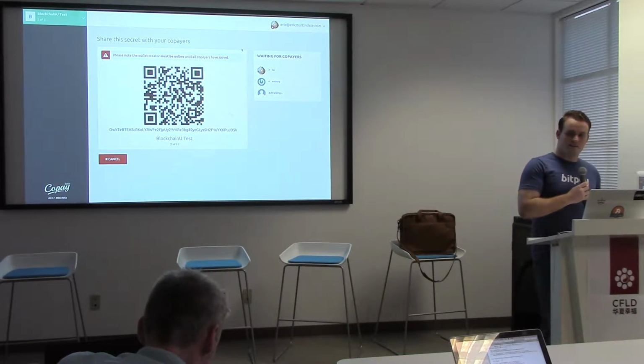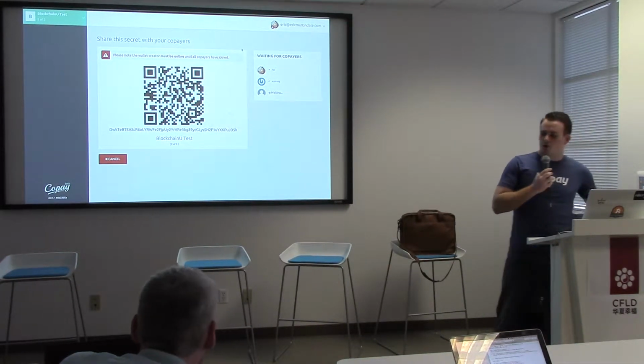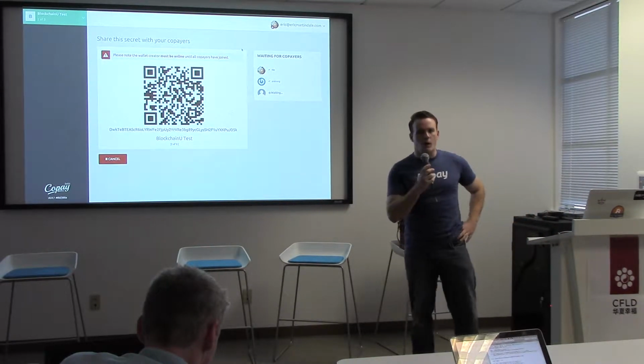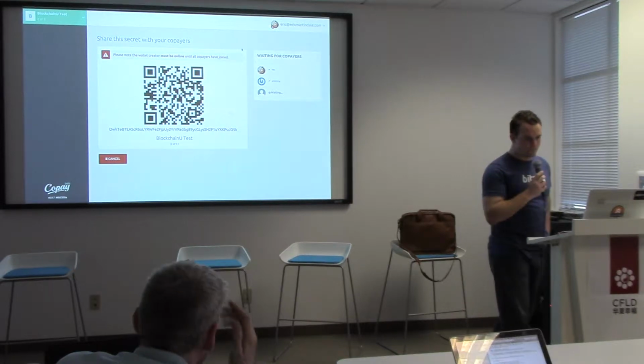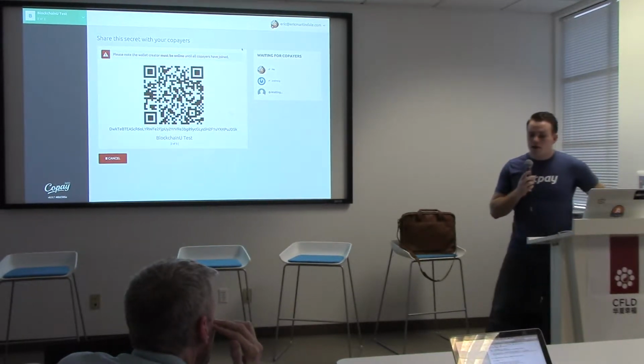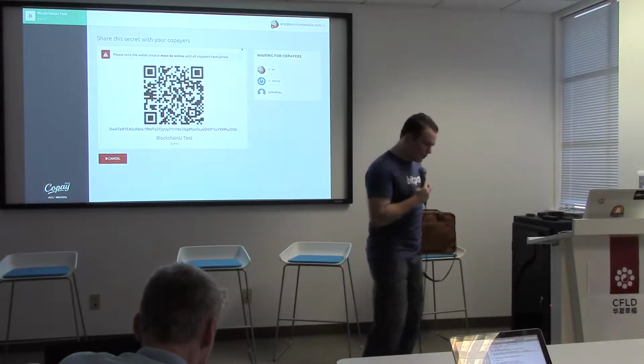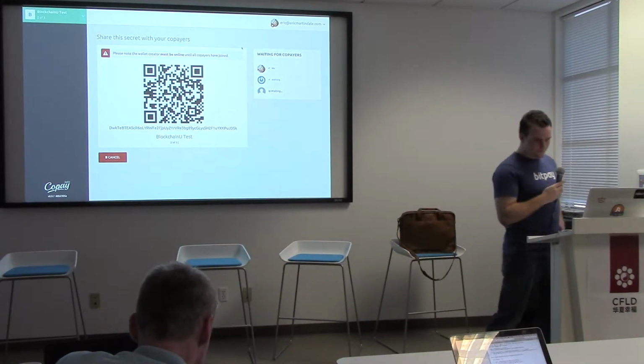Let's see. Do we need to scan something? Oh, tell us a little more. You'll go to the left-hand side and you'll say create a wallet and then join an existing wallet, and it'll let you scan this code. We have to sign in, right? Yeah, you can create a local profile or a cloud profile. Local will be fine for this case.